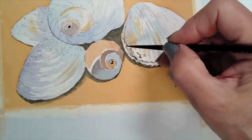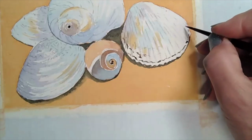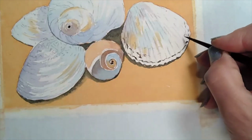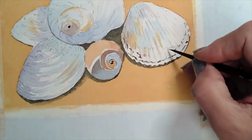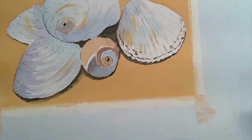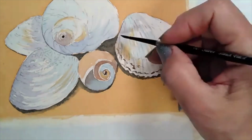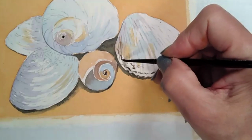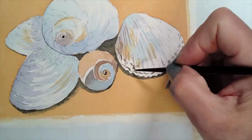A few of these little lines coming down here. For instance, some of these lines coming around here are kind of broken. You don't see them all. And then the lines coming through the shell, they're different colors. I'm going to add a little bit more raw sienna to the burnt sienna so it's not quite so intense, because I want that kind of mid-brown for some of these shadows in the shell coming down here.